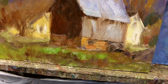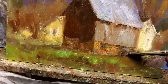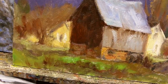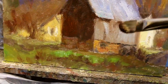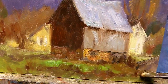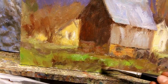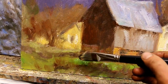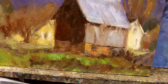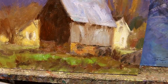But look for opportunities to paint using purple and brown. Burnt sienna, and that's my preference. Doesn't have to be yours though. Just getting some of these colors to repeat in different places here. I'm painting in some of the shadow lines and little indicators of shadows in preparation for the final thing in this painting, which is just the fence posts, which kind of serve to, I don't know, I like fence posts.